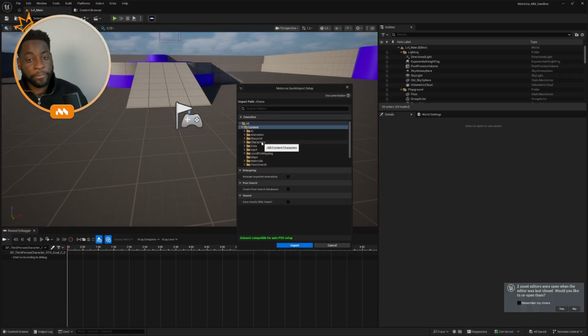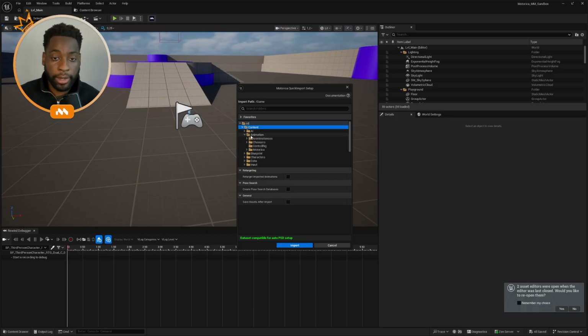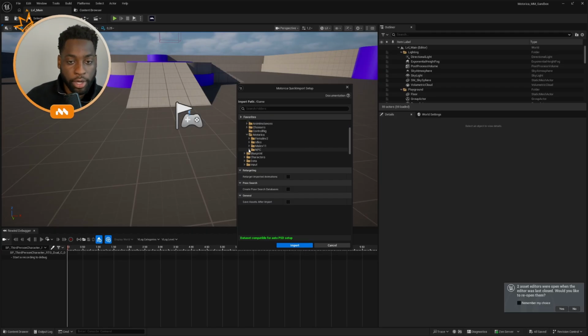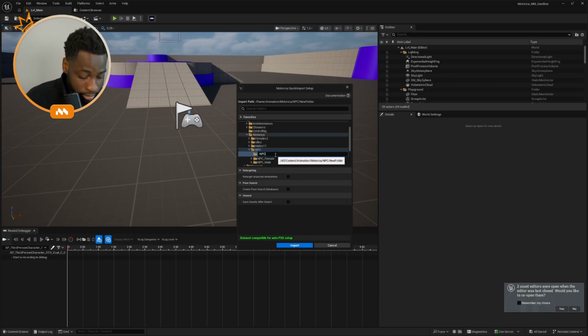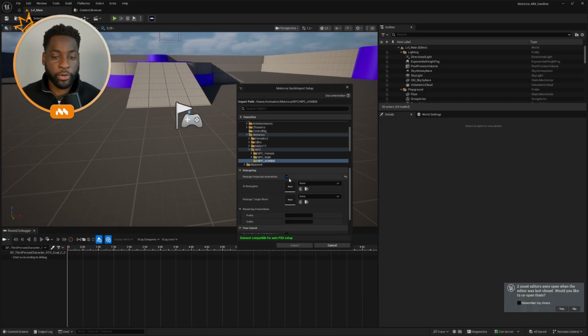So open that, and now we're going to be asked which folder inside the project we want to put these assets into. I'm going to create a new one under NPC, and I'm just going to call this NPC Zombie. Ignore the case there, NPC Zombie. So we can first retarget the imported animations, because of course we don't want to have them on the Motorica skeleton.